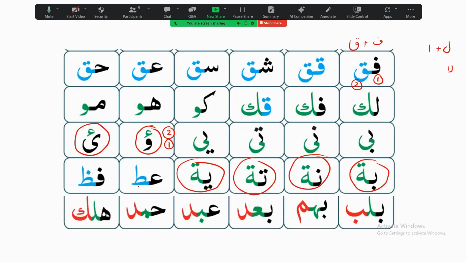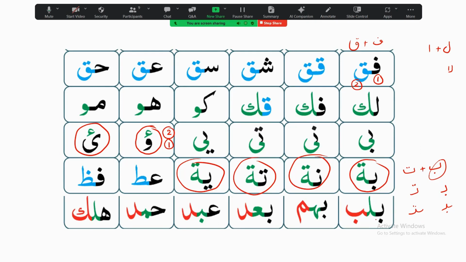Let's do this. I told you that I'll be selective here, and we will just do this here ba letter, and the next here is ta letter, right? So this is a ba letter and ta letter here. But I told you the way we cut these letters when we are joining them. So we cut the ba like this, and this is the shape it takes in the middle of the word. For ta, I said the shape is like this at the start when joined with the word, and when it comes in the middle, the shape is like this.